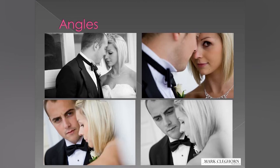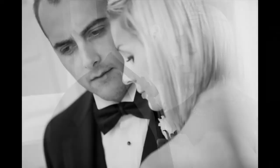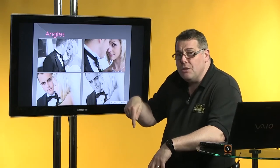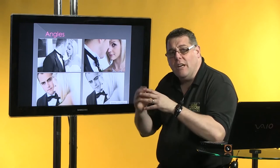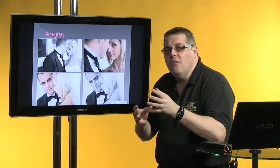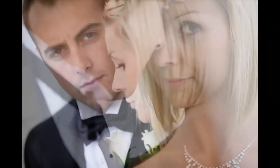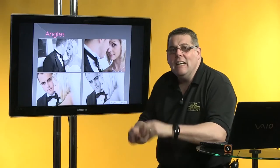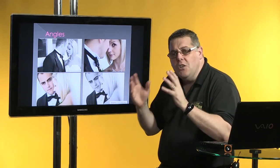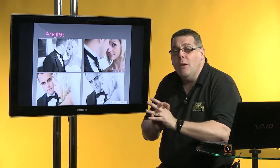Camera angles allow us to get a rapid flow of images without much extra animation to the couple. Once we've got them into a certain position, just that camera position change — think of the couple as the nucleus within the middle of a circle, and the camera really just needs to move around. If the lighting is very specific — you've got 45-degree lighting — that's the time to focus on camera position. When the light is bad, I never want them to look towards me, but I can still work around them for variety. Just step two paces to your left, come back to the midpoint, then two paces to your right — guaranteed to give you completely different images and an extra sale.